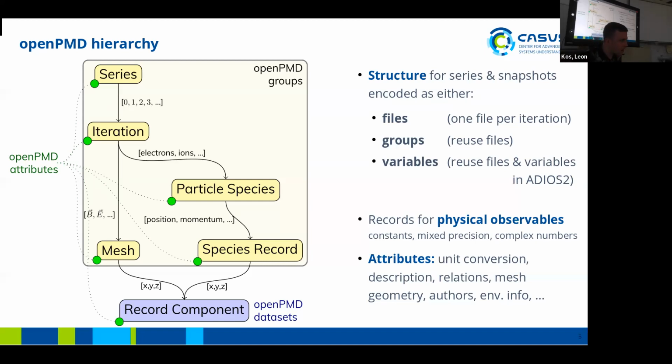So openPMD provides you a way to exchange: you can dump your data on one system and go to another. But you also need to distinguish a little between a checkpoint and a normal data record. Because in a very dumb way of checkpointing, you could go to all your Fortran or C arrays and dump them as a binary block to disk. This is easily possible with a normal POSIX function or something like that.